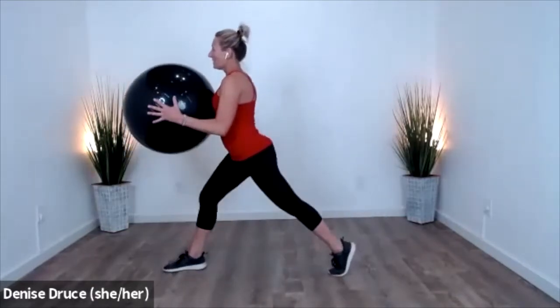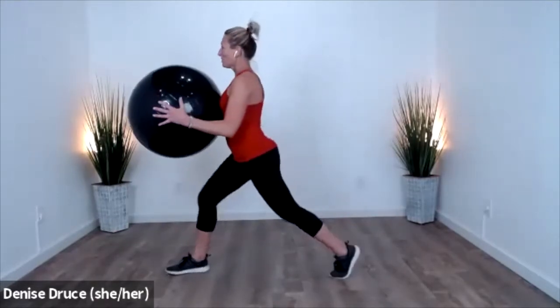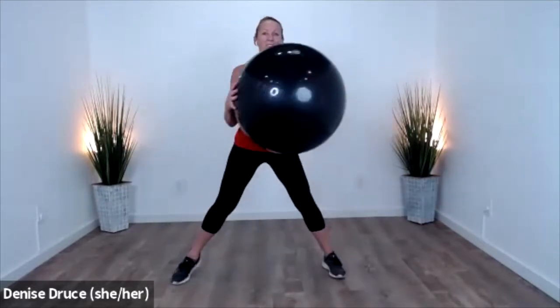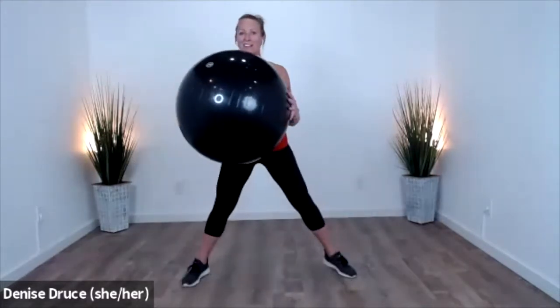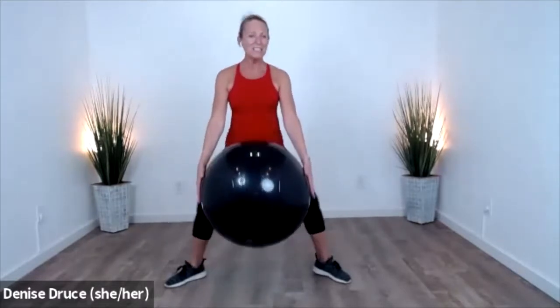Slow down if you need to. Less is more. Minimize range of motion. And definitely, if something hurts, you're just not gonna do it. Don't go to sharp pain. Good, come back to center, pliés. Ball is down. Take the nice deep breaths.